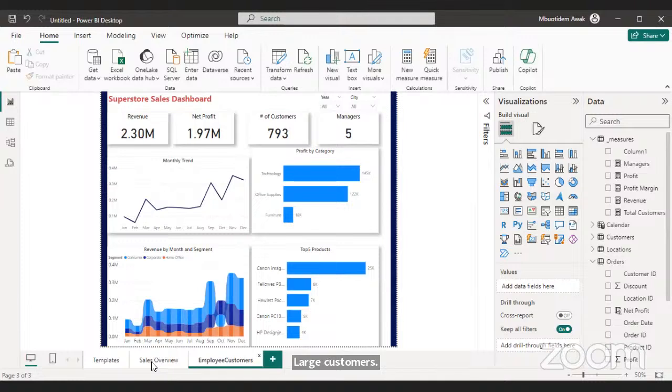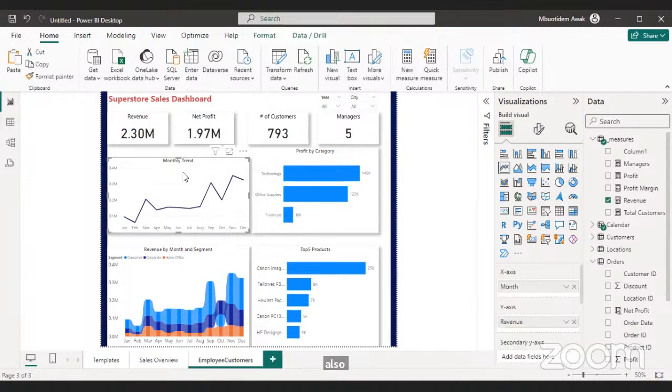This is the sales overview. You can also create it at your own time, to see for products. For this report, I'm creating the employees and customers table, so I don't want to see a line chart.